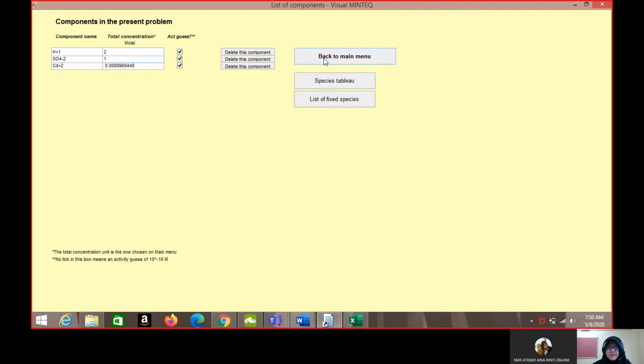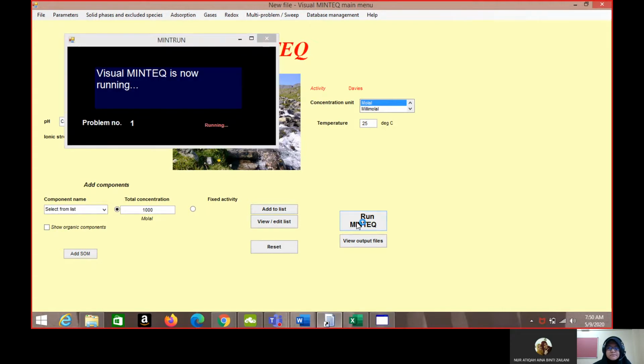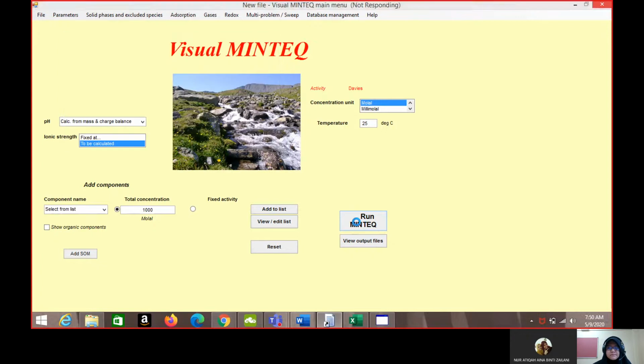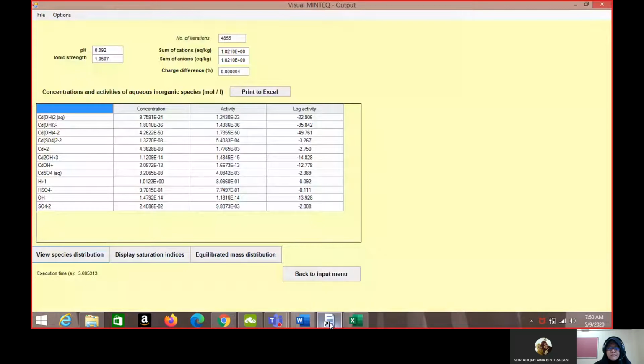Then we go back to the main menu button and run Minteq as usual. So the pH obtained here is 0.02.